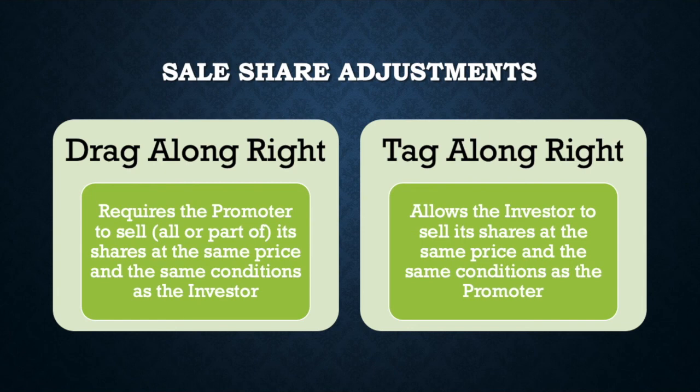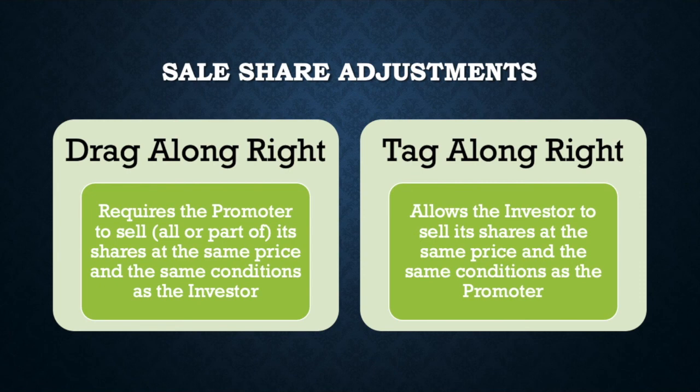Now, when the investor is selling its shares, the investor has the right, but not the obligation, to ask the promoter to sell some or all of its shares. Let's take an example. Let's say the investor has 23% shares, and the third party buyer from the market says that, well, 23% isn't good enough for me, I want 26%. Where is that additional 3% going to come from? If the investor has a drag along right, then the investor can turn to the promoter and say, I want you to sell 3% of your shares as well. In other words, the promoter's shares are being dragged along when the investor is selling its shares, right? That's a drag along right, where the promoter is forced or required to sell all or part of its shares at the same price, to the same buyer, and under the same conditions as the investor.